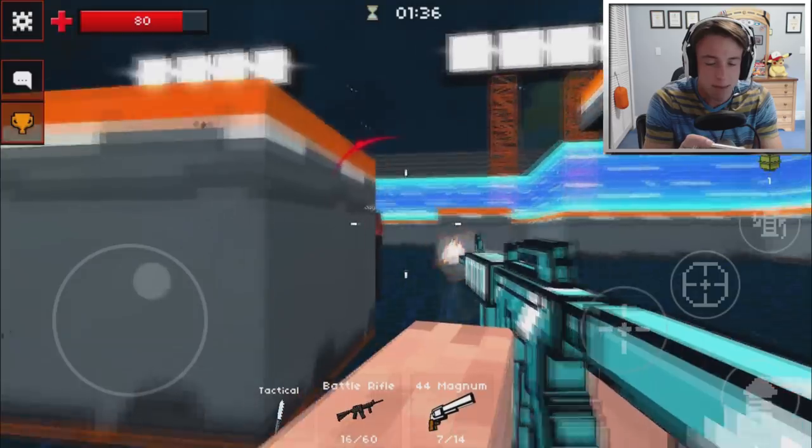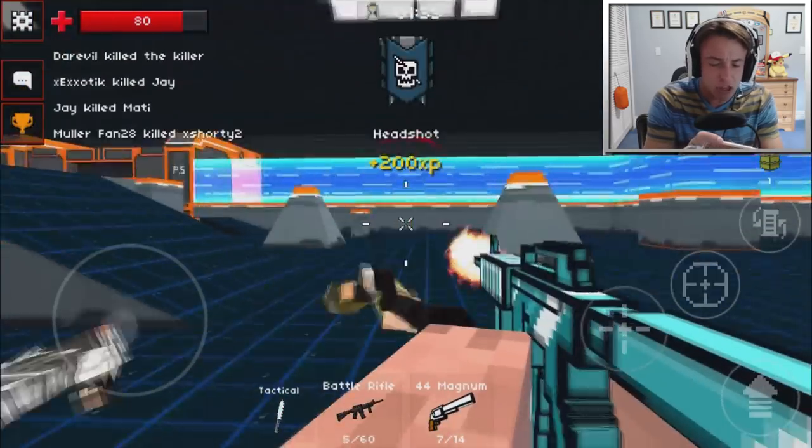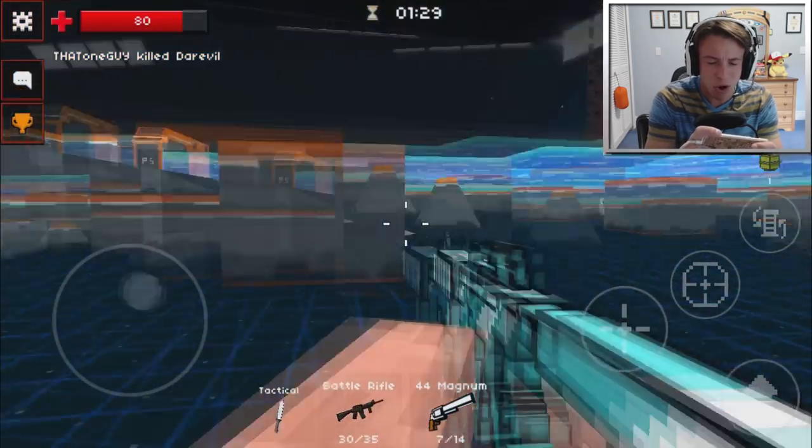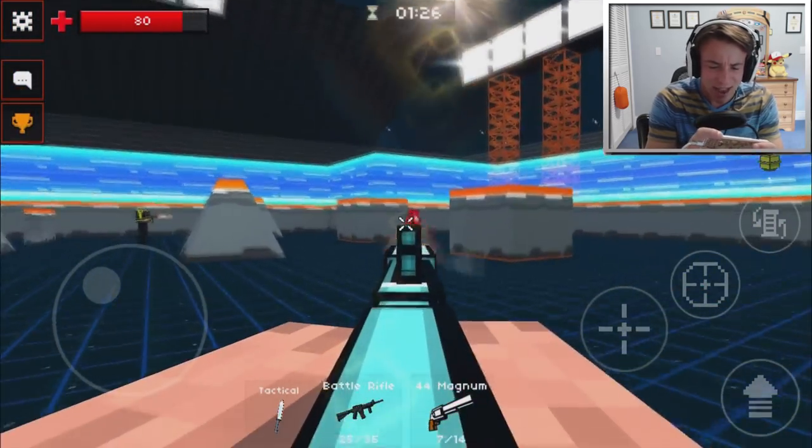Here we go. Come on. Come at me, bro. What are you gonna do about it? Nothing. Look at you. Double kill. Did I get a double kill? I don't even know what happened. Okay. All right. Woo! Keep it going. Let's do this. All right. I can believe in myself.